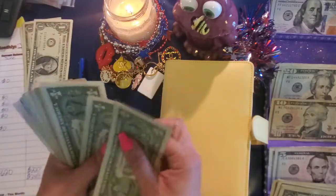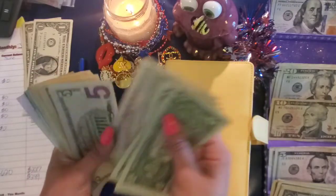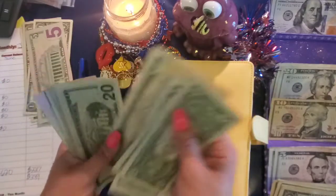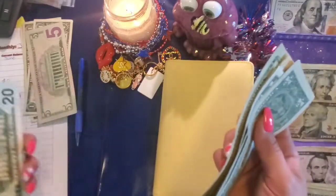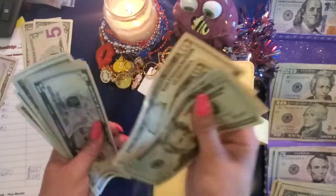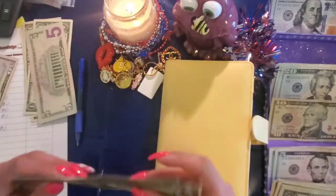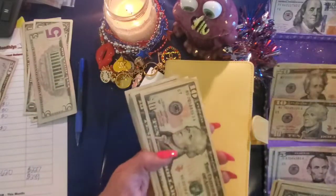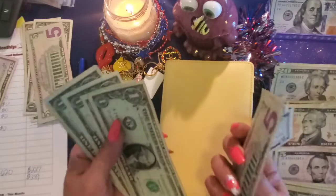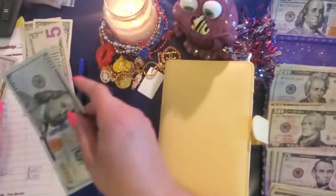All right, so we have 1, 2, 3, 4, 5, 10, 15, 20, 25, 30, 40, 50, 60, 80, 100. All right, let's count that again. 20, 40, 50, 60, 70, 75, 80, 85, 90, 95, 96, 97, 98, 99, 100. All right, so that's 100. This is so satisfying, guys. I love watching these videos, but this is even way more satisfying doing it myself. Sorry, I'm excited. All right, and there's my 100.